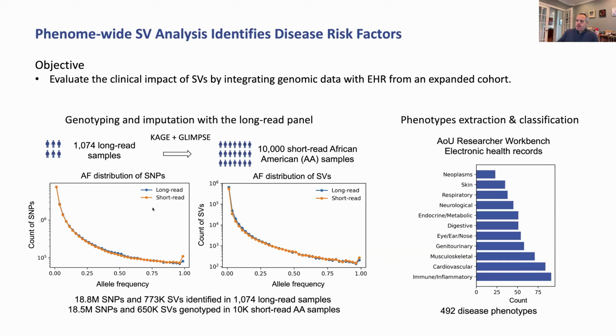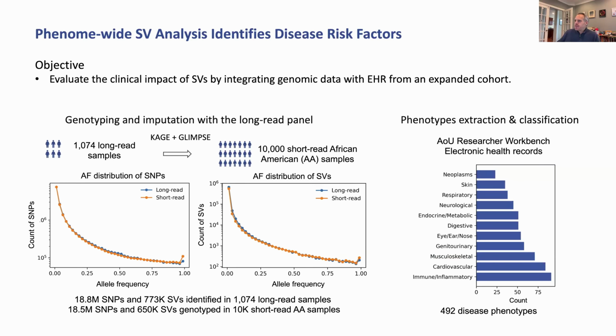So what is shown here is, again, we start with variants detected in the long read data. We use KAGE and GLIMPSE to ask the question, yes or no, are these variants found in the short read data through 10,000 other participants? We worked really hard on this to clean up some of the noise here, but now we get a really nice match, say, allele frequency distribution on the SNPs and on the SVs. We have great confidence in the structural variants in particular that we can find in this way.